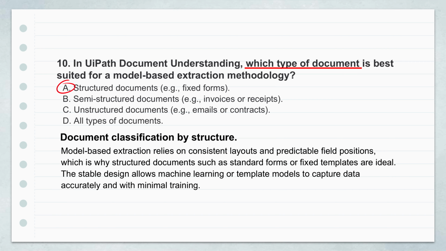Structured, okay, like what? Think of things like standardized forms, maybe a specific tax form or an internal company form where the fields are always in the exact same place. Because that layout is fixed and predictable, the machine learning models can be trained really effectively to find the data fields. The structure is consistent. That consistency leads to really high accuracy and reliable data extraction. The minute you start moving into semi-structured documents, things like invoices where the vendor layout changes all the time, the complexity shoots up, and usually the error rate does too.